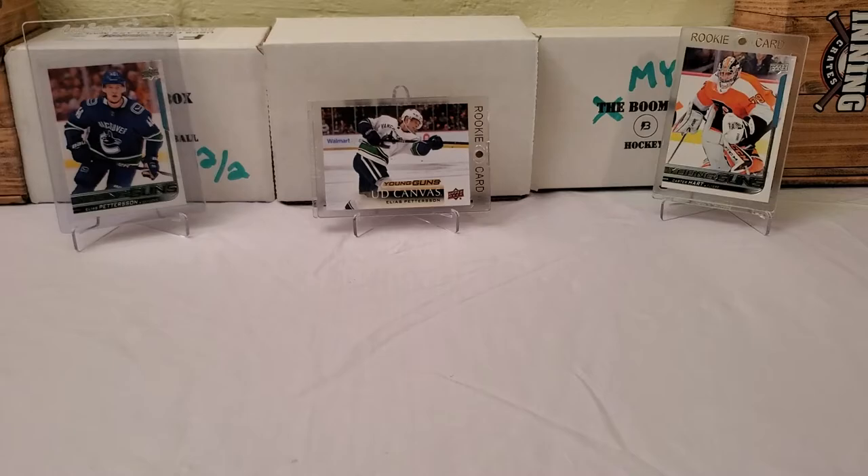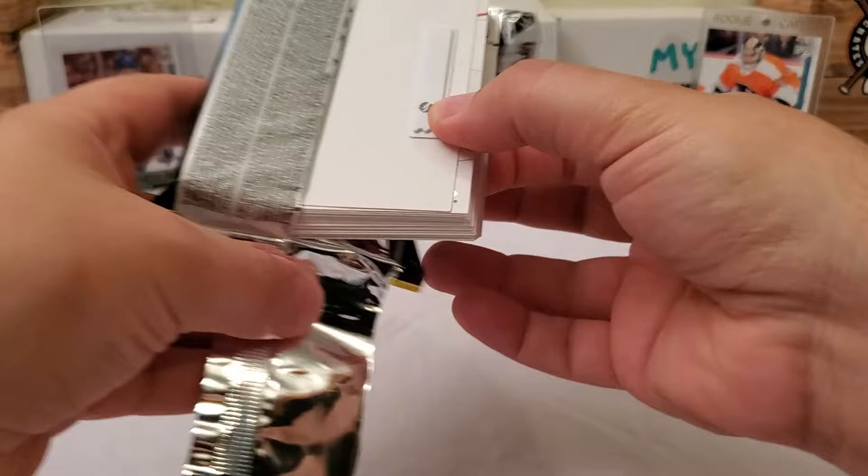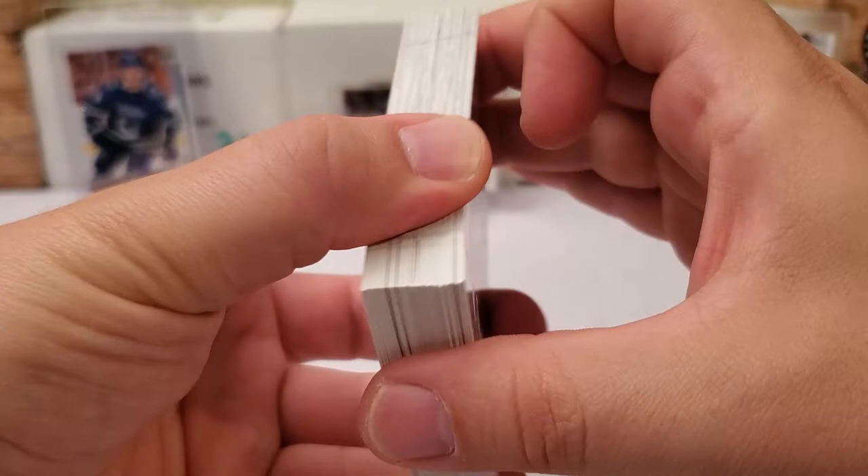Series 2 — on to this. And for some reason I have found these to be in brick form in Series 2 compared to Series 1. Hopefully that's not the case today, but we will see. This feels sort of brickish — not as bad as some I've dealt with in the past, but not the best. Anyway, here we go.